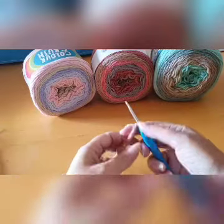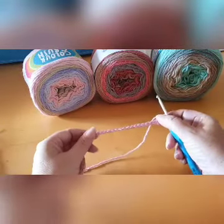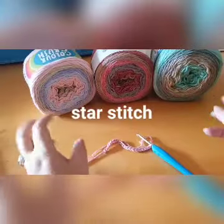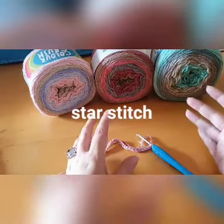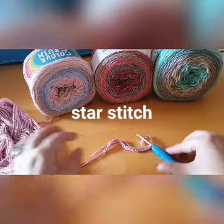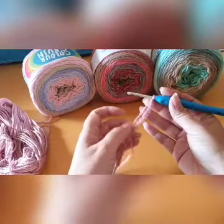I'm going to show you how to make the star stitch, and you have to forgive me, but I love the things that we can create. I love how beautiful it is. I love the look. I just love being creative. So yes, I think this stitch is super, super awesome.